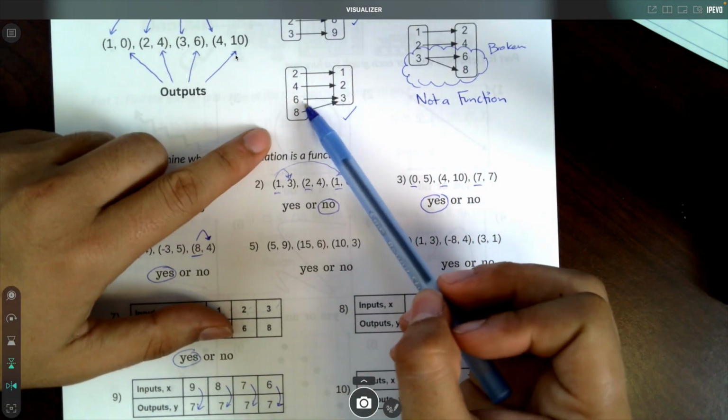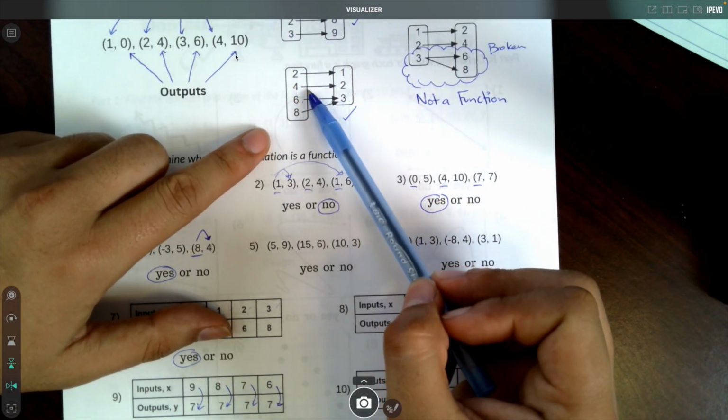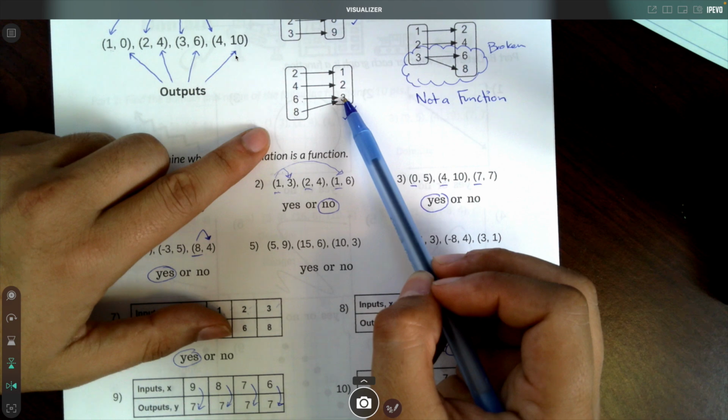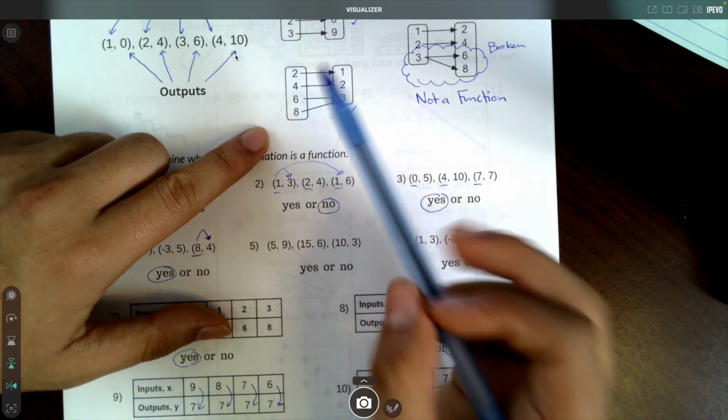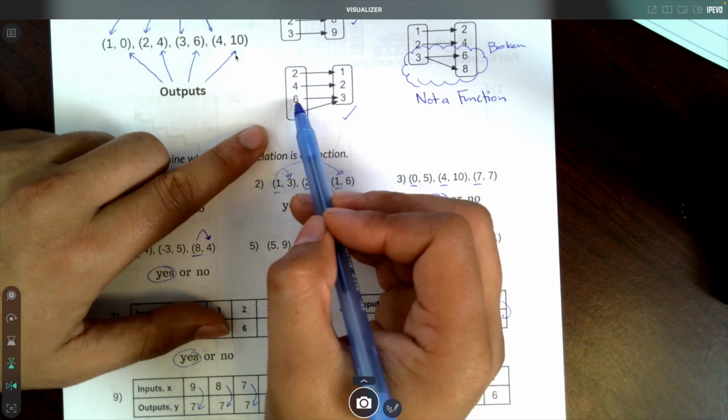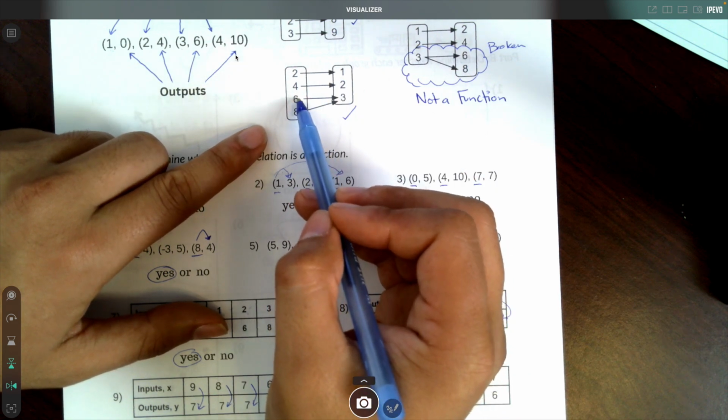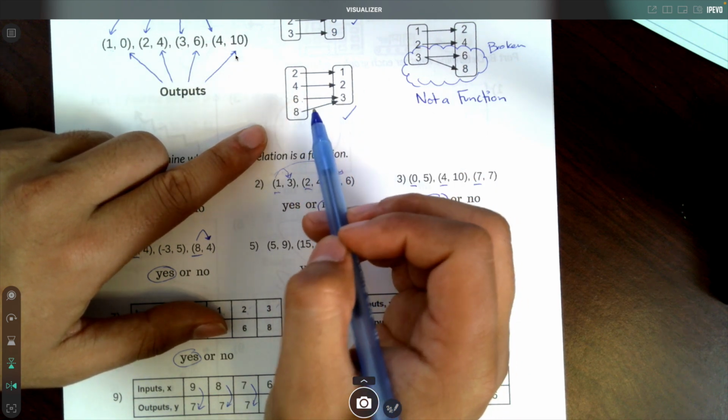You can also think of it like, let's go back to this example. You might say, hey, Mr. Martinez, here's the vending machine. But this 6 goes to that 3. This 8 also goes to that 3. Think of it like buttons. Sometimes you see in a vending machine the same button for, say, a Sprite. They do that because one button is going to run out of Sprite, but they know Sprite is super popular as a soda. Not that I know because I don't drink soda, but you might need more buttons to get the same results. So that's okay.